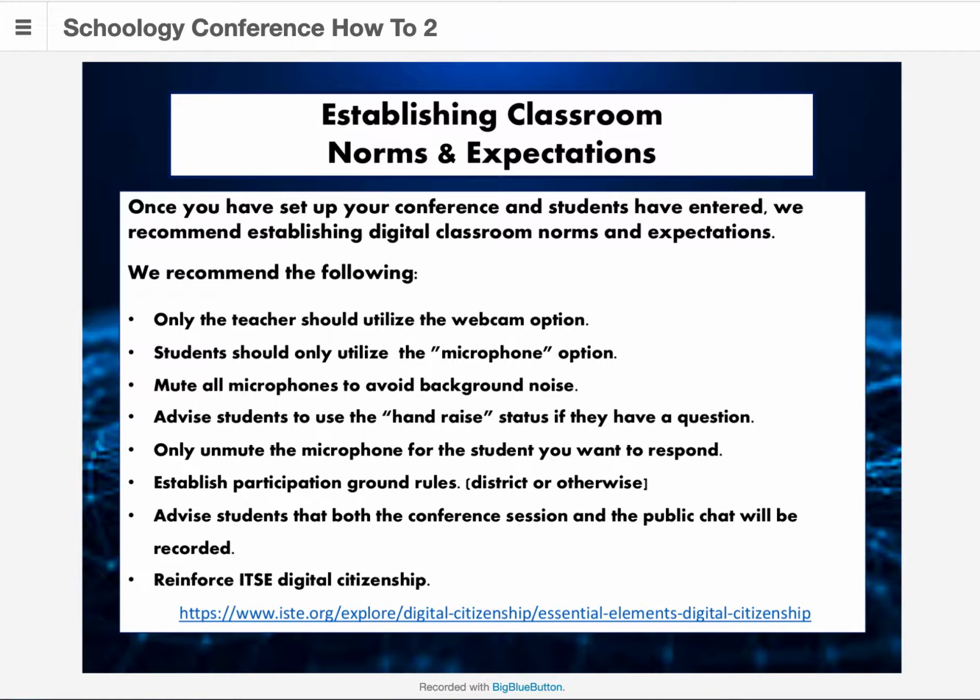How do we talk to each other? How do we respond to each other? This isn't text messages, so we're not going to use shorthand. This is an academic setting, and that's what I expect from you. You want to remind them of that, especially because it's going to be recorded. And we placed a link to the ISTE digital citizenship standards.